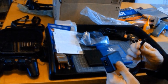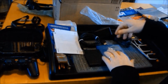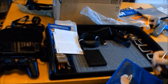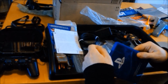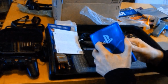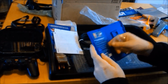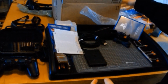Looks like a completely new connector, or maybe some of the really old Sony stuff that's had that connector on before. And I don't mean Sony Computer Entertainment either. And a basic HDMI cable. And inside there is, I'd imagine, the download code for the 3 games you get bundled in the UK, which are Oddworld, Worms Revolution Extreme, I think it is, and Velocity Ultra. And the codes are in there with a scratch-off layer over them. So here's a bit of spare case there, essentially for your games.